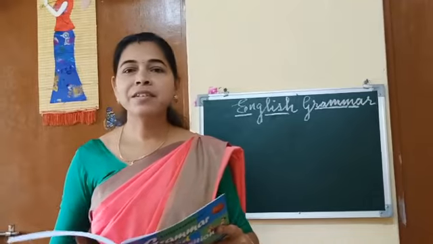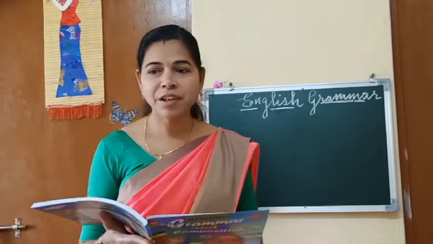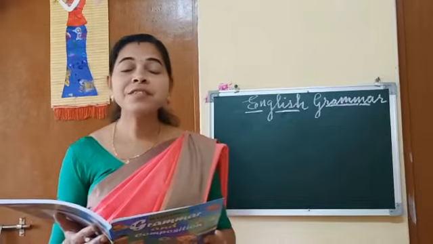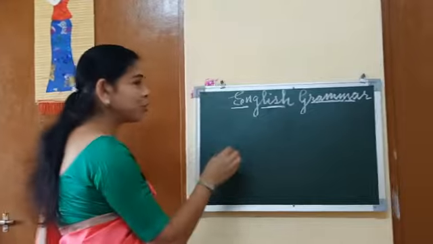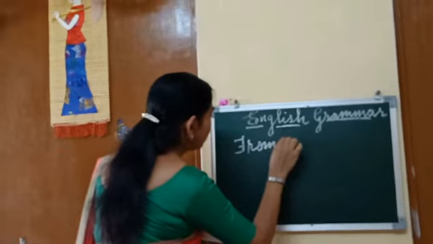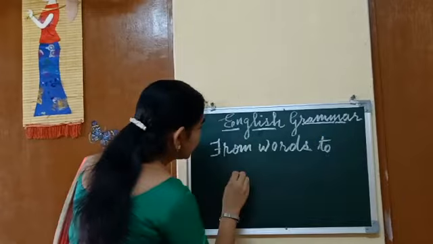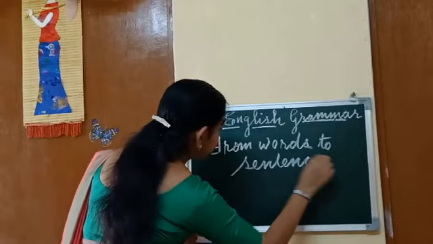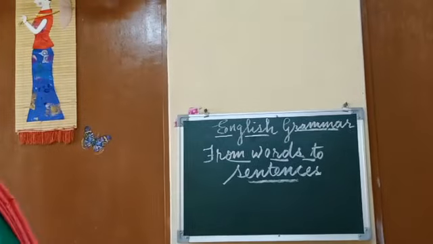And 2-3 days back, I had uploaded English literature of class 6. Hope you have learned it or read it. So the first lesson is from words to sentences. Today we are going to learn the first lesson, and the name of the lesson is from words to sentences. Now let's learn.